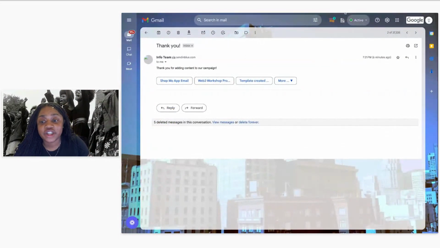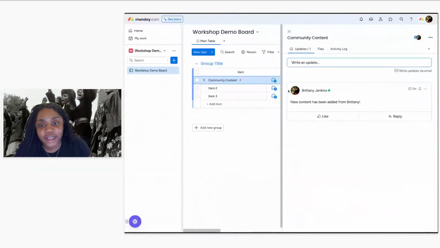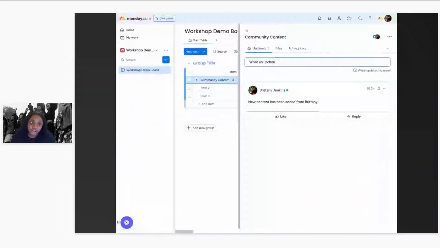And the last thing that I want to show is that after that email has been sent, what appears is a new note, which is an update from our make.com workflow. It appears in our workspace. So I'm going to show that real quick as well. So after all of that, a new update appears here where it says new content has been added by whoever the end user is. So that concludes our tutorial, our workshop for Intro to Digital Literacy.